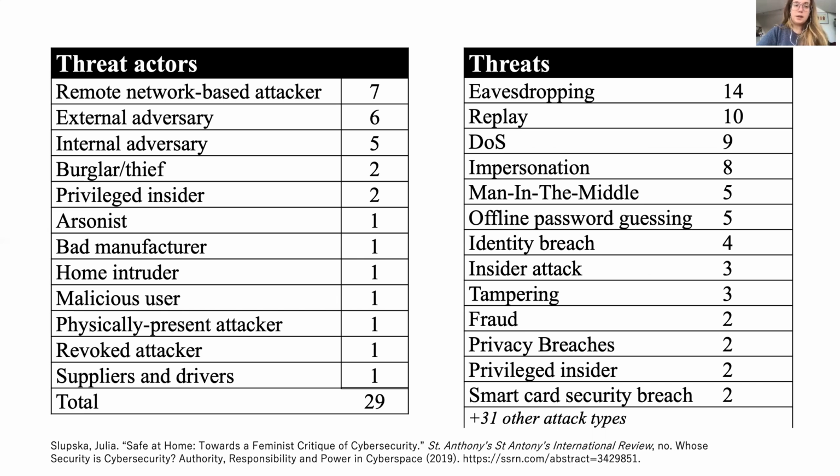So predominantly they look at remote network-based attackers, which are essentially hackers, someone far away, burglars, thieves, arsonists. Where they do consider insiders, it's insiders to the company rather than insiders to the home. And so there's this systematic assumption that the owner of the device, someone within the home, is not a threat. So the paper, which I described in the past and was critical of, although it is dismissive of this threat model, is actually quite an exception in that it even considers it.